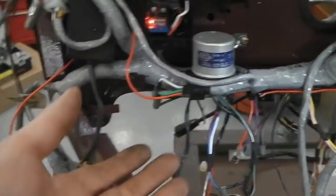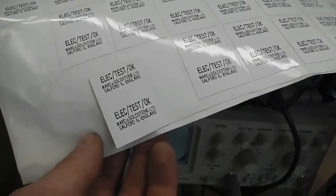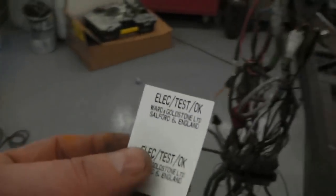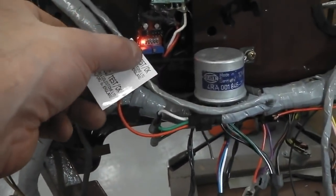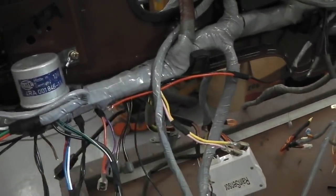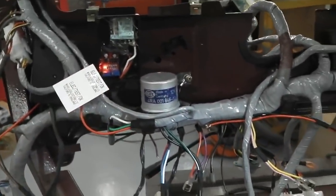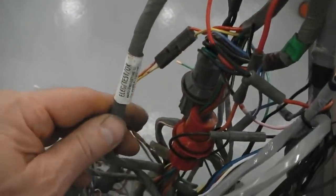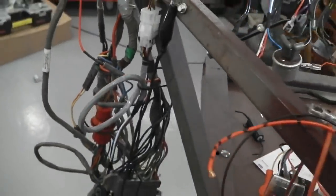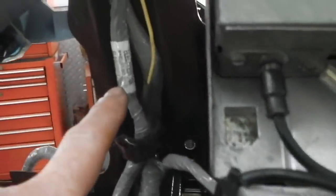That loom's complete. So over here's a sheet of electrical test stickers copied from Ford's design. We take that off because it's a subloom. The subloom's tested. Each subloom gets one of these when it's done to make it look factory. So the main trunk also gets one on one of its tails because it's too thick a trunk to fit that sticker. There's an original Ford one. Some were in green, some were in black. That's how Ford did it. Each section of the loom they checked. Sometimes only one. I think I've already done this, and there it is.